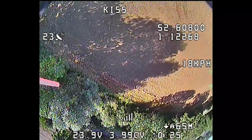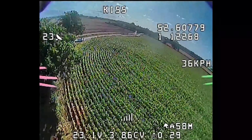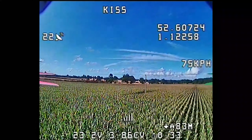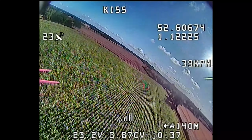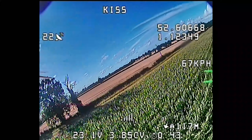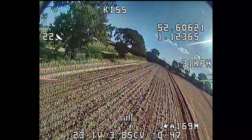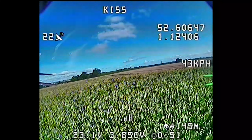Even using a camera, and in this case we're using a Predator V3, which isn't known for its good picture quality, it's known for its quick light changes, the difference is night and day. The image is so bright, and I've only got this on level 3 of 10, and I've made no changes to the brightness, the contrast, or anything else. I'm simply flying it out of the box. And the colours are just beautiful.